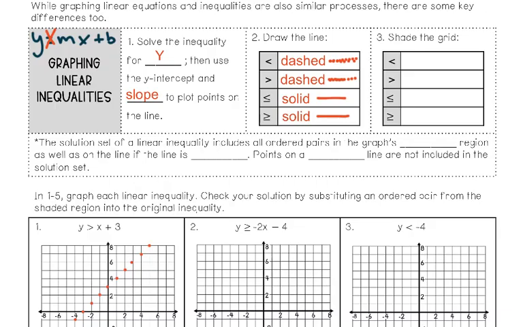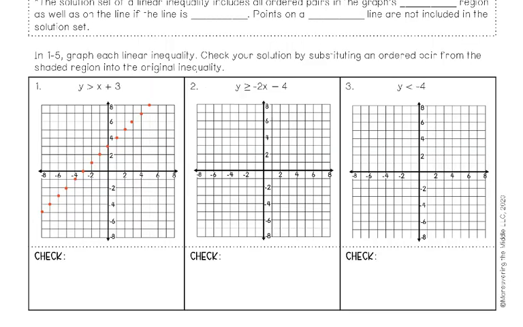We're not done. Let's go back and consider the second part of graphing linear inequalities. We first draw the line, and then we have to shade the grid. If we're looking at a less than symbol, we would always shade below the line or underneath the line. If there's a greater than symbol, we would have to shade above the line. Looking back in problem number 1, where it says y is greater than x plus 3, do I shade above the line or below the line? You should realize you're shading above the line, so you literally just go like this and shade all those places above the line. That shaded area represents all the solutions to your linear inequality.